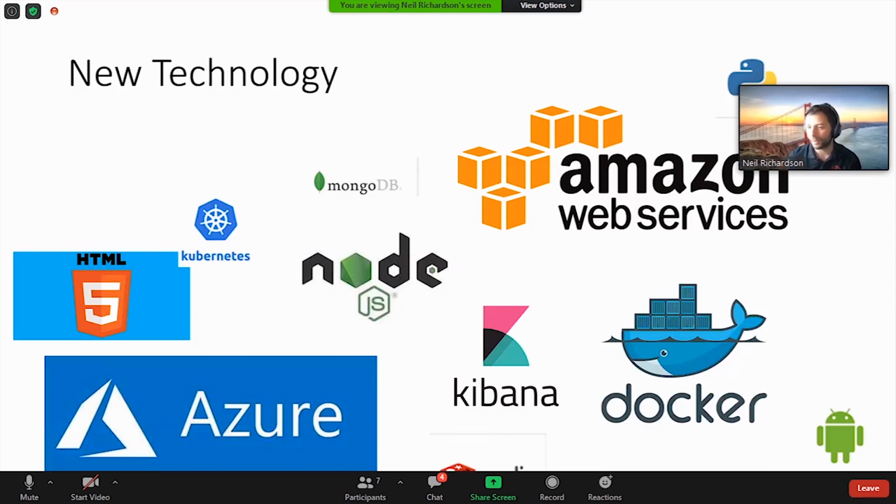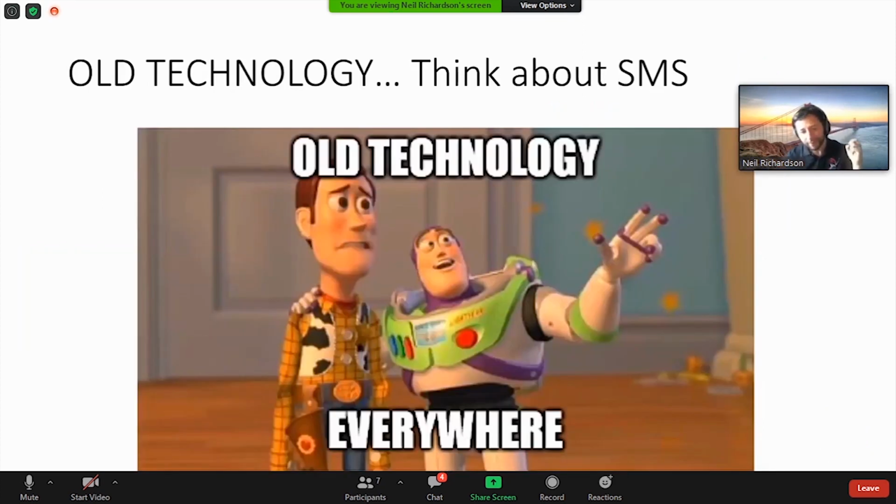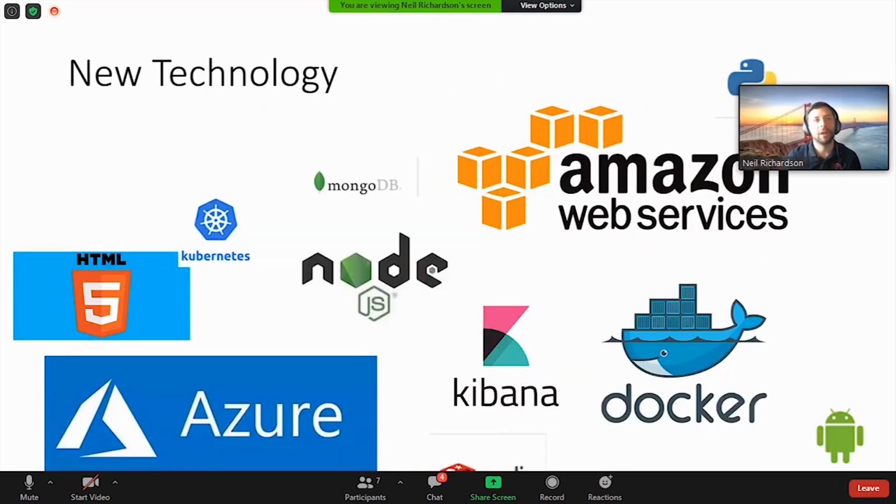There's lots of new technology, and new technology is exciting and it's fun, and we do a lot of testing on it, and it's great. But every now and again, we get brought back to old technology. I think Luke was doing a test a few months ago, and he came across some really old Adobe software, and he was like, "What is this Adobe software? I've never seen it." Turned out it was a really old version of, I want to say, Cold Fusion, but I might be wrong there. And after a conversation internally, we worked out what the issues were, and he was able to exploit it because it was so old and it existed on a publicly facing server, which wasn't great.